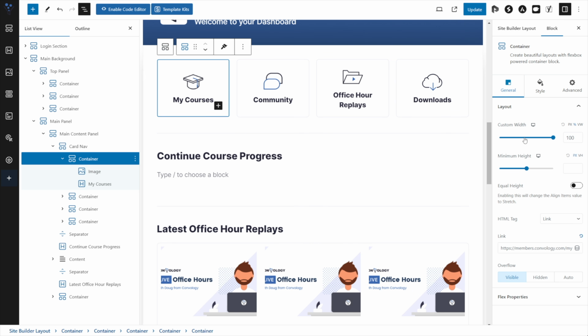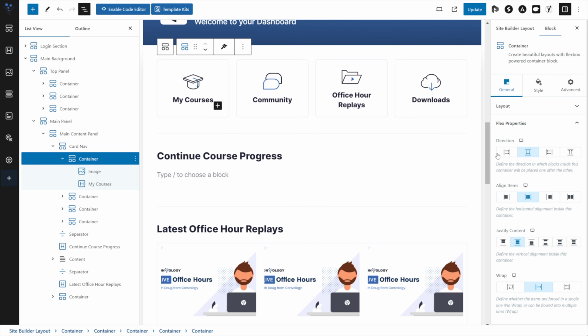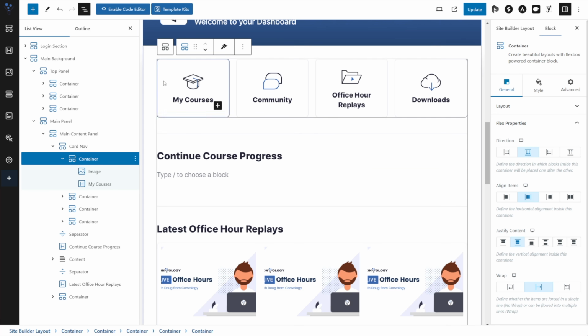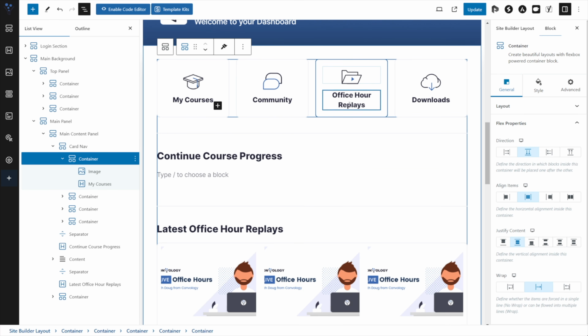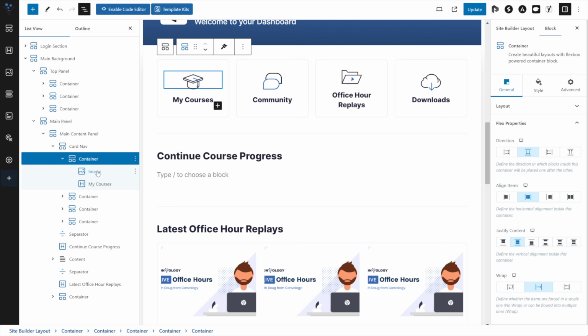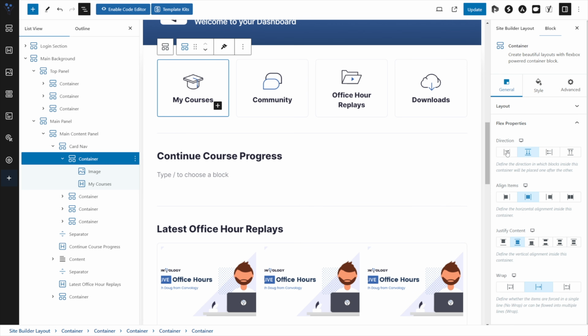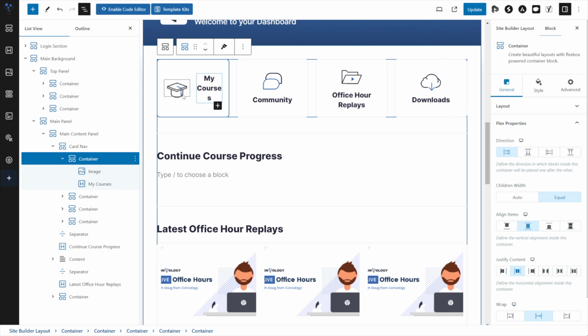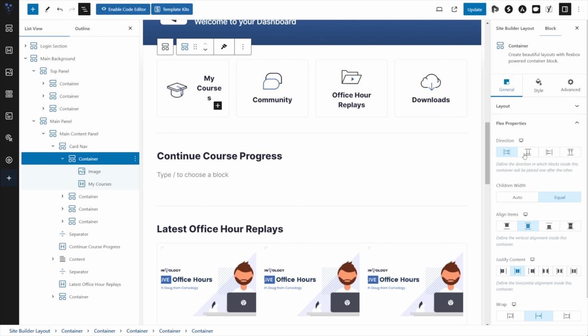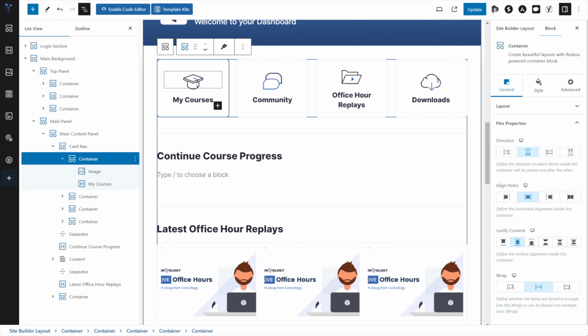This card container here, I've just gone to Flex Properties. And instead of like the top section choosing to grow to the right, I've chosen to have them expand downward, meaning anything I add inside each of these little containers will be stacked vertically. That's why with the image and the heading, there's one on top of the other. Watch what briefly happens if I chose to go row instead of column with this. You can see instantly the icon or image here goes to the left with the heading to the right, but if I choose to go downward, that's what happens.